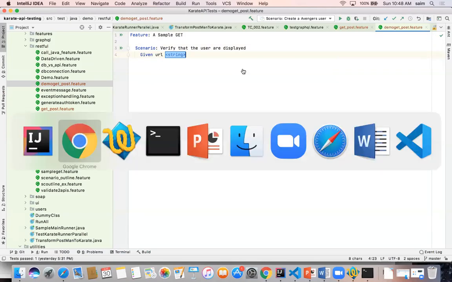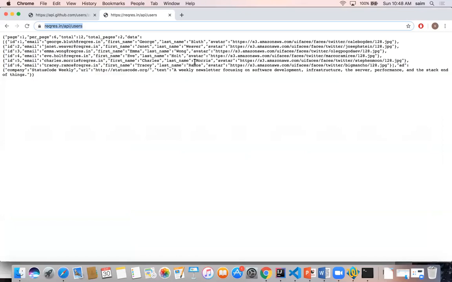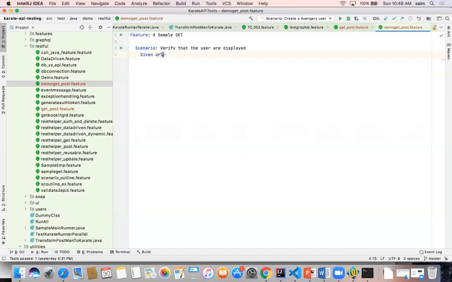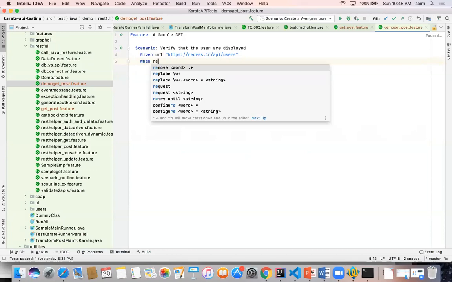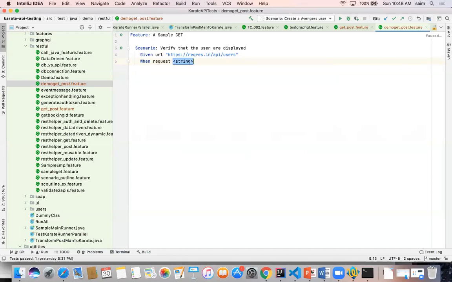I go back to the URL and just copy this. Here I remove it and put it like this. And I say, then when I make a request, like a get, then I say status is 200. That's all.